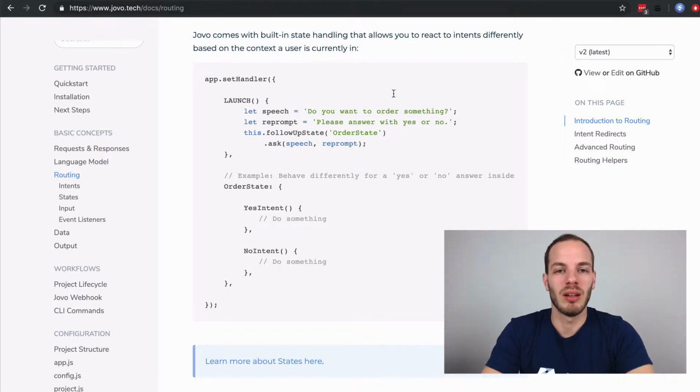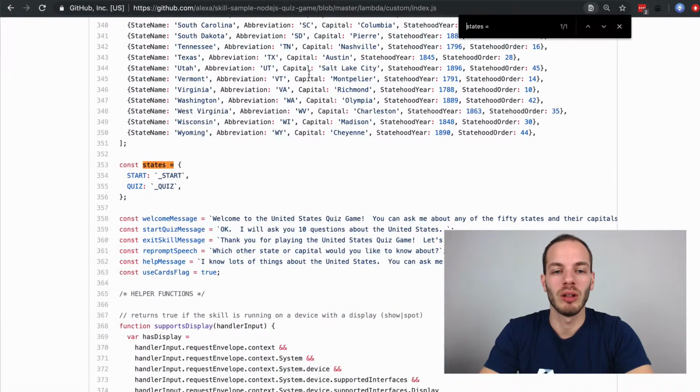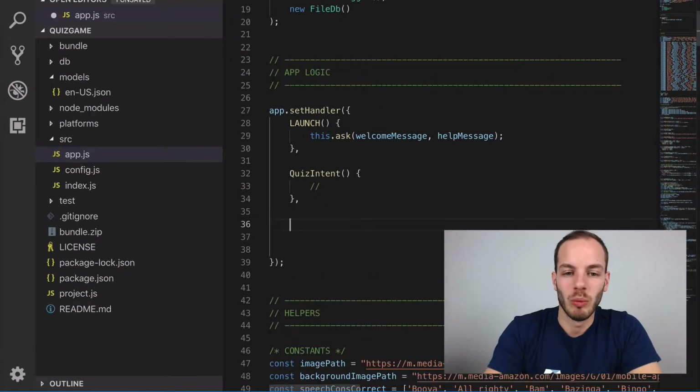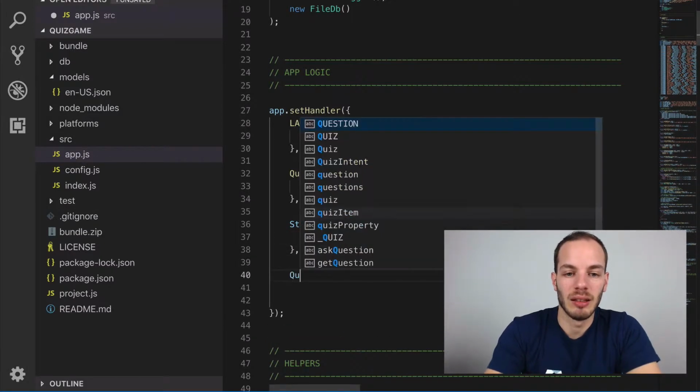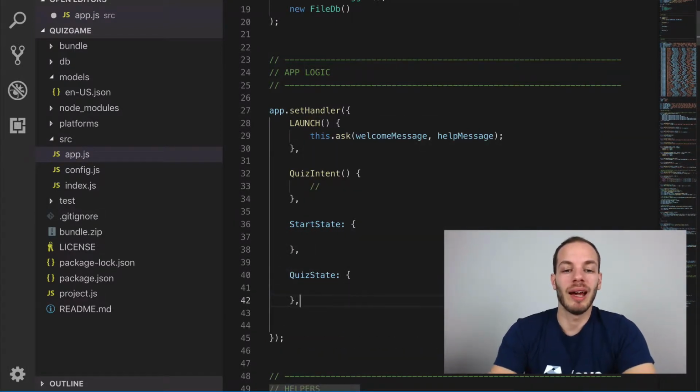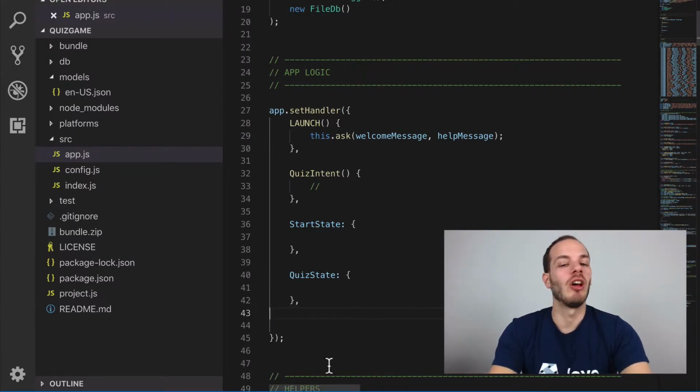We can do this here as well. And so what we're going to do is we're going to add two states, and I'm not going to do it like this here. We usually do something like start state and quiz state. We usually have the convention to add the word state behind it and intent behind it so that we just know what it is while looking at it.